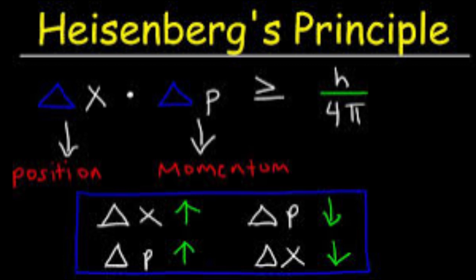Real life example: that's why we can't say, this electron is right here, moving at this exact speed. Nature doesn't work that way in the tiny world. It's always a bit of a guess. Super simple version: the more you know where something is, the less you know what it's doing. And the more you know what it's doing, the less you know where it is.